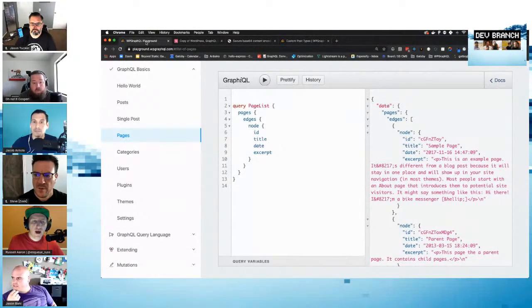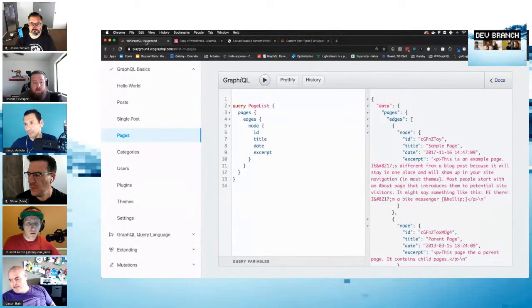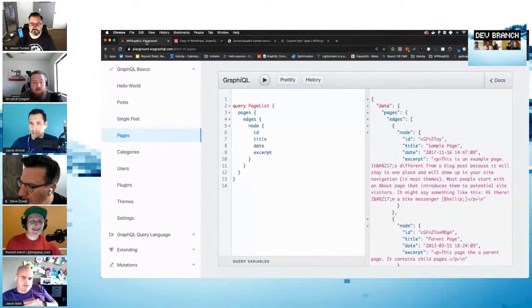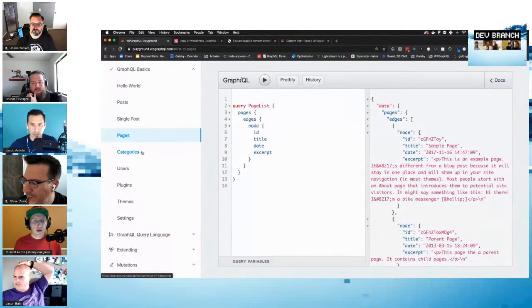Yeah, Gravity Forms is a little more complex because they use their own database tables instead of post types. Oh, I got it. Okay. But yeah, anything that uses core WordPress internals. Yeah, I mean, WooCommerce has their own tables for some things too. Wow. But yeah, it's a very extendable API. We have register GraphQL field functions where you can register a field. I'll walk through some of that too.